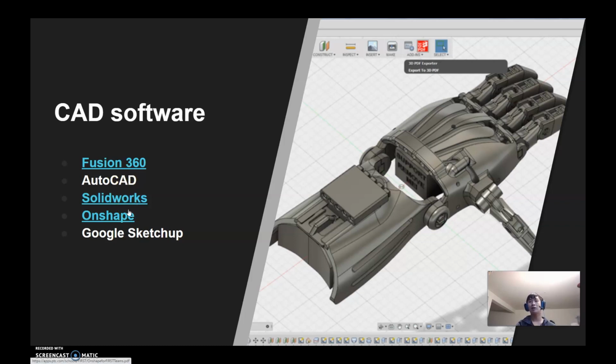Now, I personally use Fusion 360, but Onshape is a very good, completely cloud-based option. All of these software, excluding Onshape, you will have to download onto your computer as an actual executable file. What Onshape does differently is it's basically a completely web-based program, so you don't have to download anything, and it allows for easier collaboration. So, I use Fusion 360, but we might switch to Onshape simply because it will be easier to collaborate.